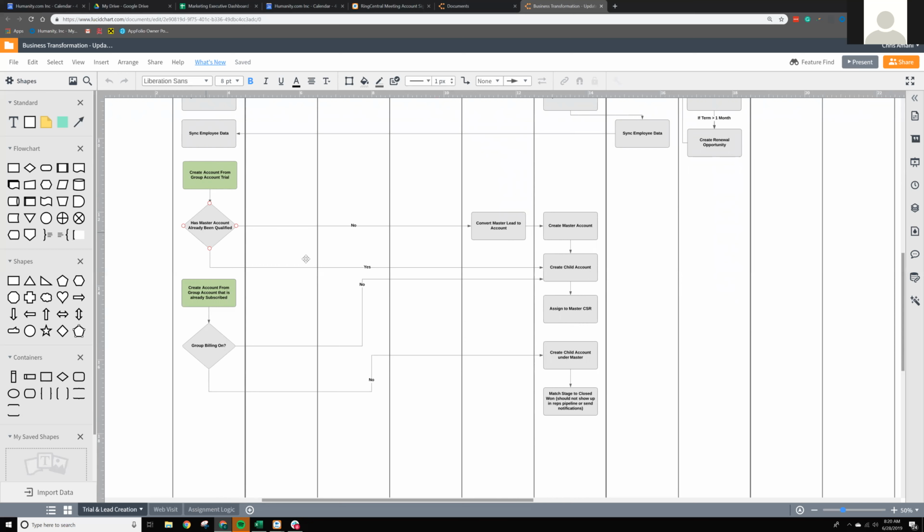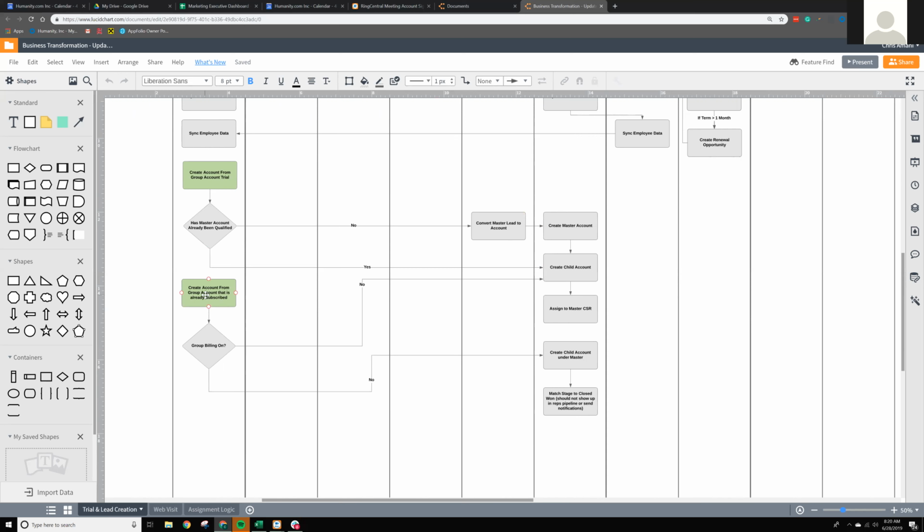If it has, then you create the child account. You assign whoever is on the group account CSR to that account. And that's pretty much it. If it hasn't already been qualified, you would convert the master lead to an account, create the master account, create the child account, and then assign the CSR to it.